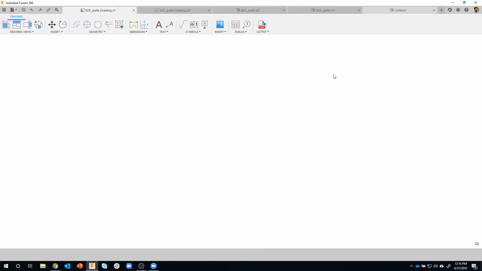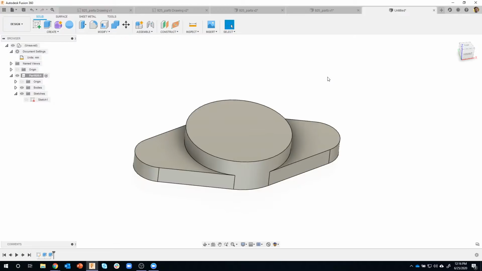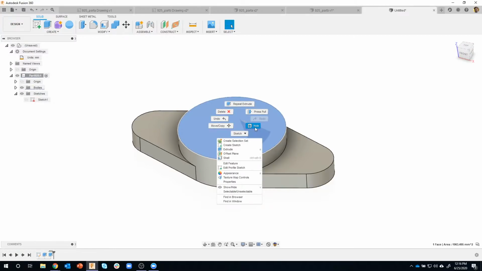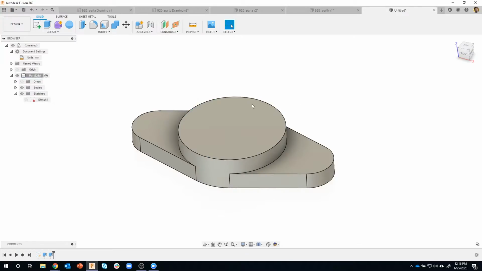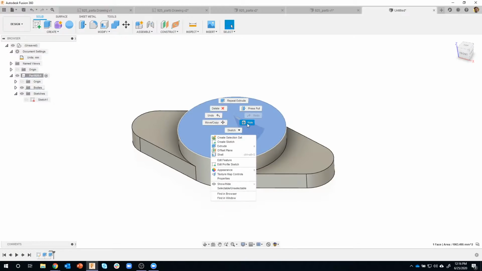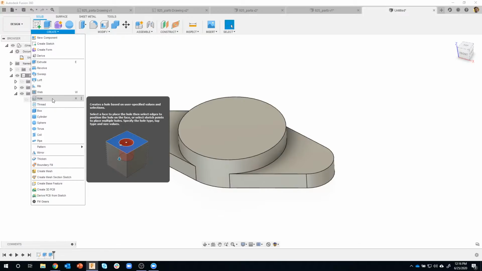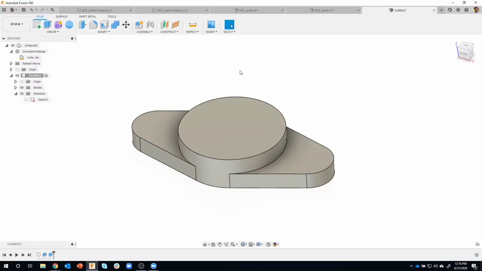Okay, so let's jump back in here. Let's do the larger hole first. And I could use a sketch to do that, but we have a really cool command called hole. And I really like this command because it gives me a lot of power. And watch what happens. So what I did is I just clicked on the face. I pre-selected it. Then I'm going to right mouse click, and about 4 o'clock it says hole. I could also come up to the create menu, and right about here, just under halfway, is the hole command, or H is the shortcut key.